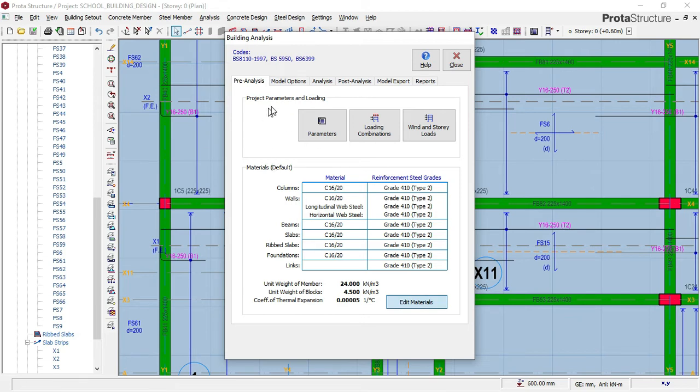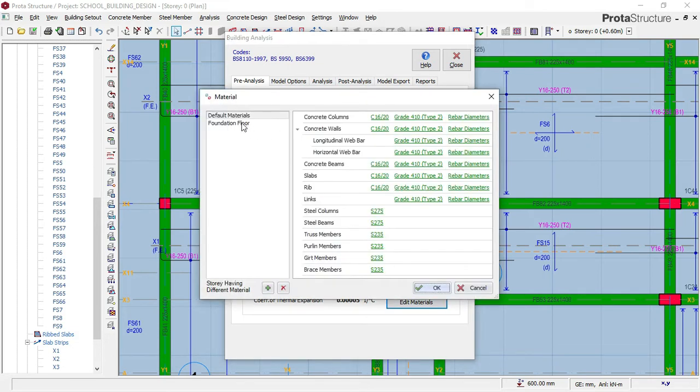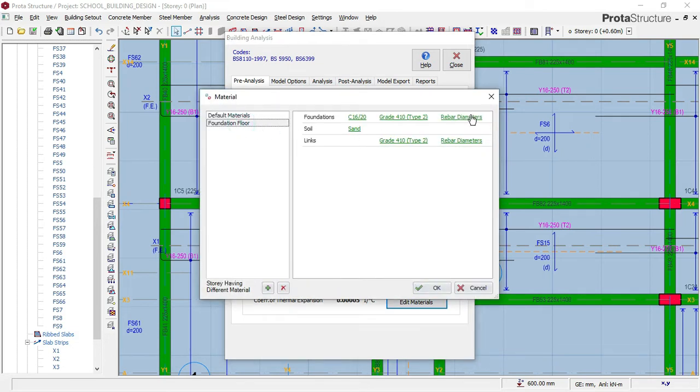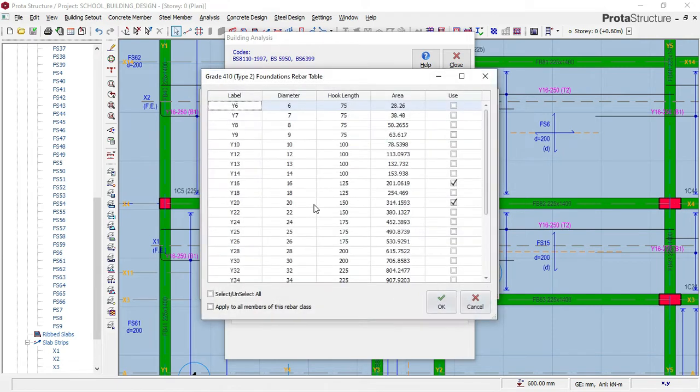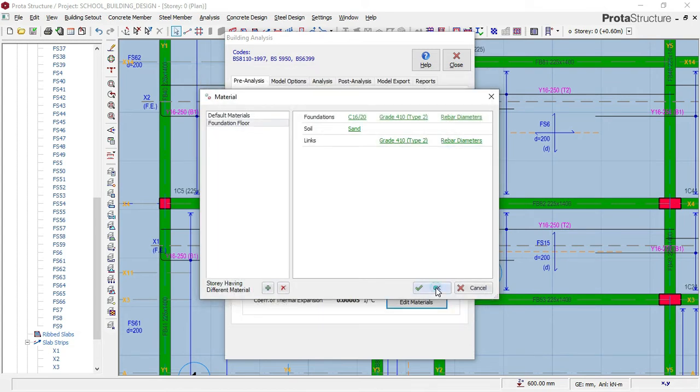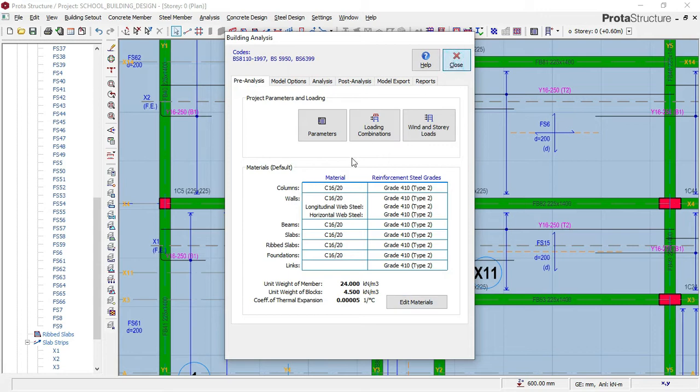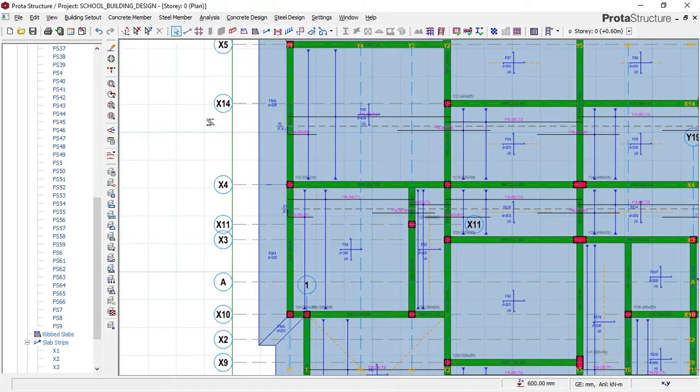Let it come up. It's coming up just now. Okay, foundation floors, and then go to this place, rebar diameter. Okay, can I see that we have only 16, so we have to go and assign 12 here. So we'll choose 12, as you can see here right now, and then say okay, and then say okay again, and then say close. So with this right now, I'll just go here, right click here, and say update T-bars, and then check if it will use Y12.